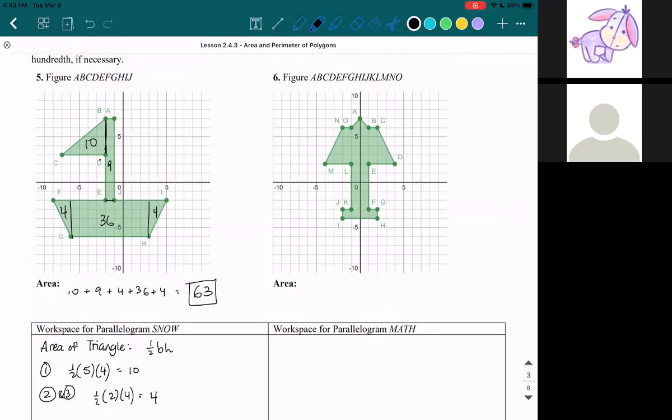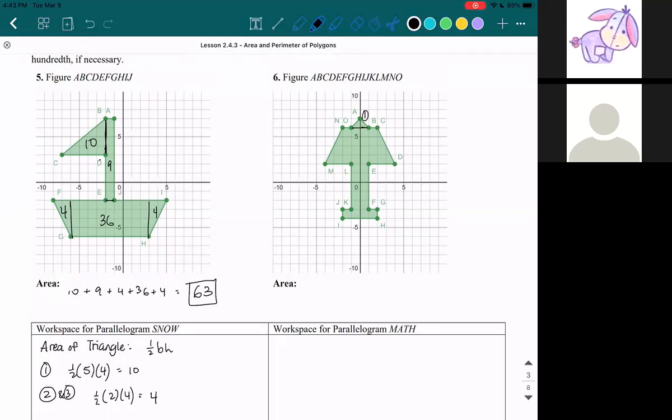Okay, now that you've unpaused the video, let's see how you did. So it's okay if you separated your shape a little bit differently than me. Just try to see what your final answer is and if you made any mistakes. Also, if you think I made a mistake, feel free to call me over to your breakout room and correct me. So I'm going to separate that as one triangle.